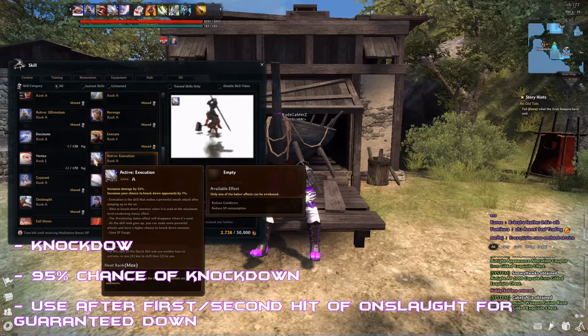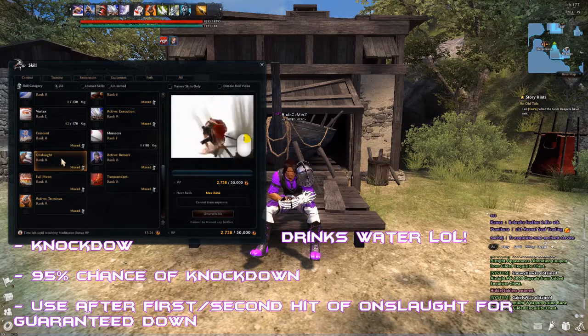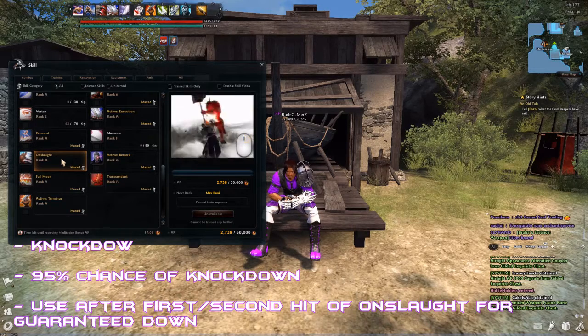Now there is a combo that a lot of Hurks do, which is that they use their first or their second hit of their onslaught, and then they do execution, which makes it a guaranteed down. If you use execution by itself from rank C and up, pretty much it is a 95% chance that you will knock down the boss. The extra 5% it will not knock down the boss. That's why a lot of Hurks usually use this after an onslaught, or pretty much after they do enough damage that it will be a guaranteed knockdown.